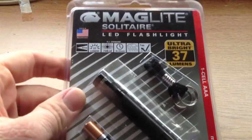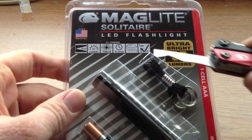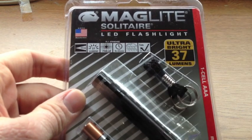I have to admit it, I have given in and bought something that I really hope is not a waste of money. That would be a second Maglite Solitaire. This time, it's the LED version.